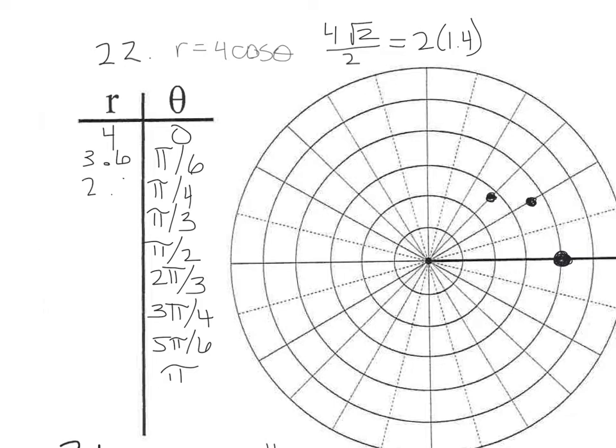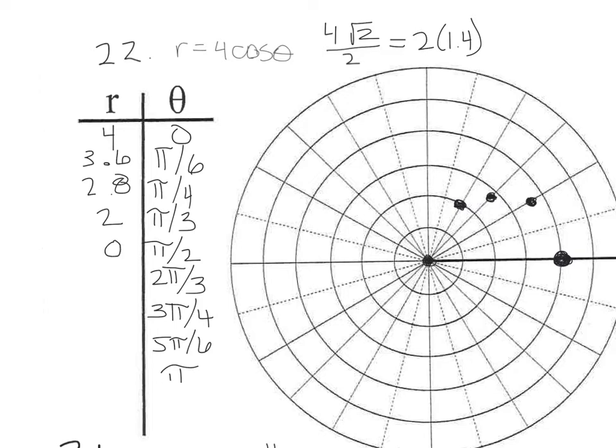Again, that was 2.8. Pi over 3. Plug pi over 3 in for here. Cosine of pi over 3 gives you 1/2 for the whole ratio. So 4 times a half will give us 2. So we go ahead and graph that. Rotate pi over 3 goes to here, and then we go out 2. I actually have my cursor on that accidentally. There you go. Next we have pi over 2. Plug pi over 2 in here. Cosine of pi over 2 is 0. 0 times 4 is 0. So we have our origin. We'll go ahead and work on connecting this after.